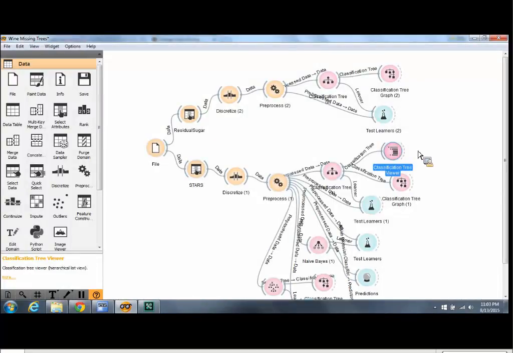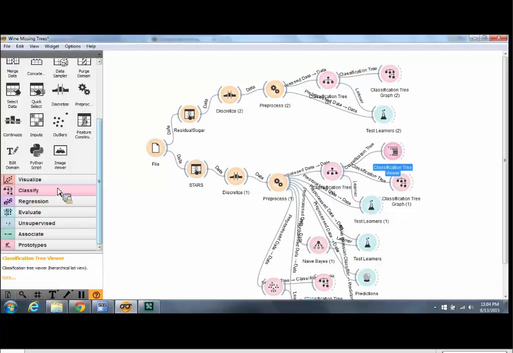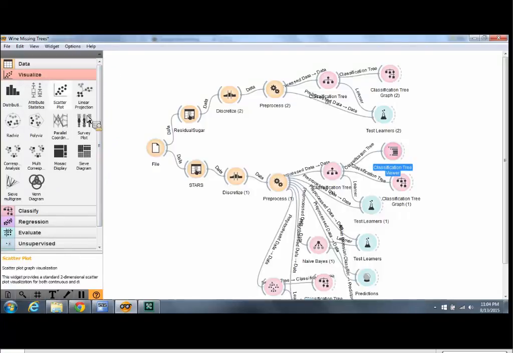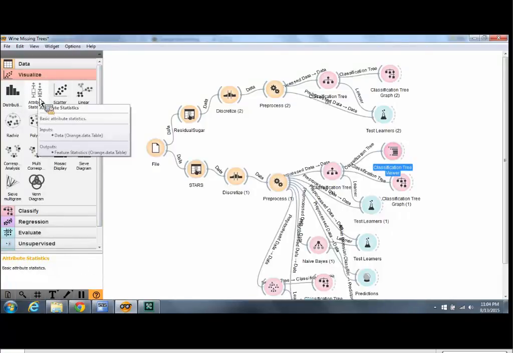I did find some other limitations with it as well. You can see you've got some other visualization tools here, such as this attribute statistics widget. You can drag that on there and it'll build you some histograms and box plots and stuff like that.